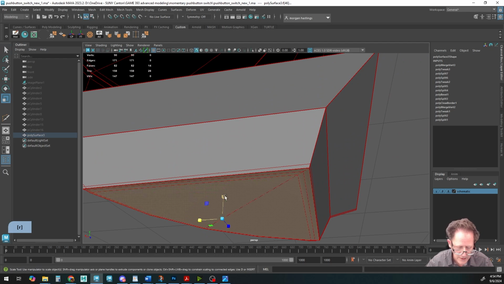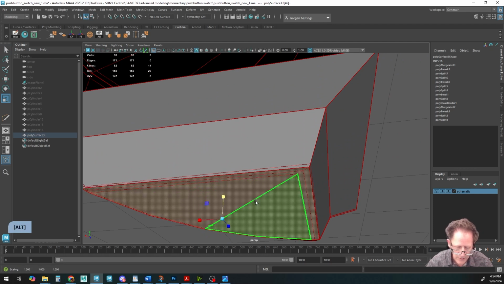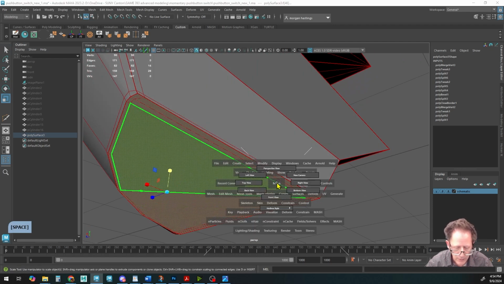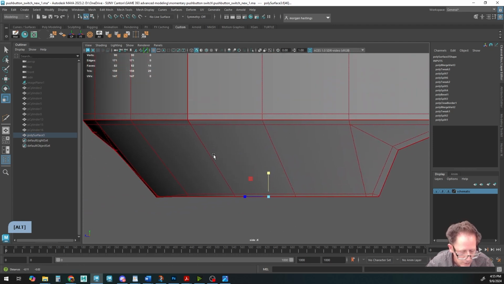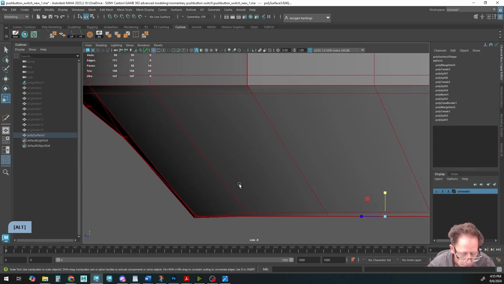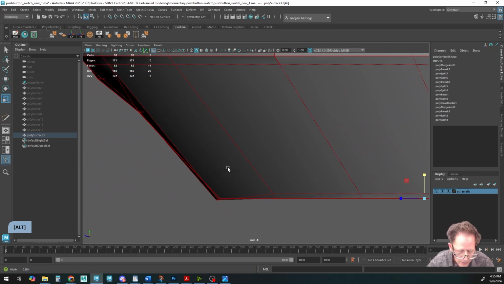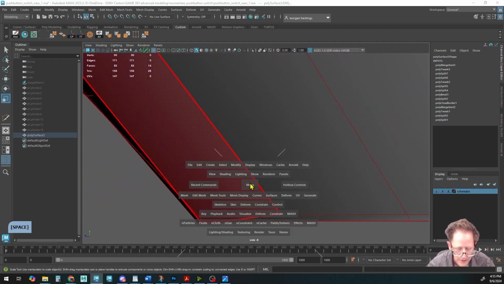And then I'm going to scale the bottom so that it's all flat. And then we'll look at it from the right. Whew. There's something really messy going on over there.